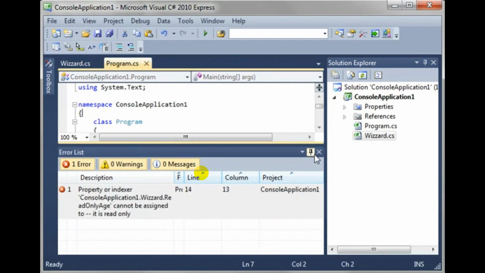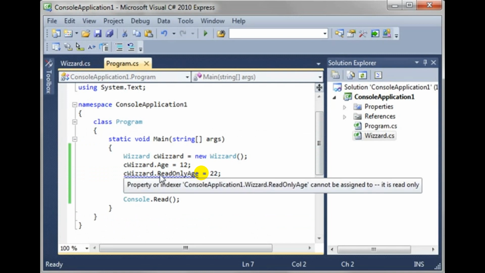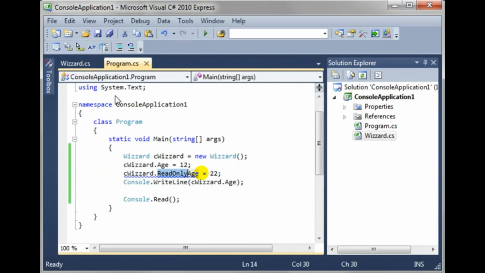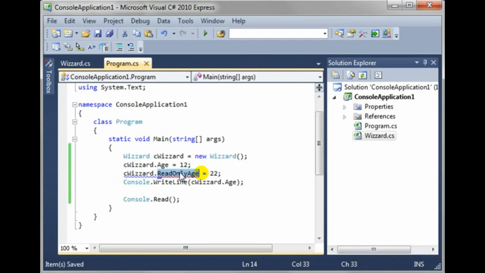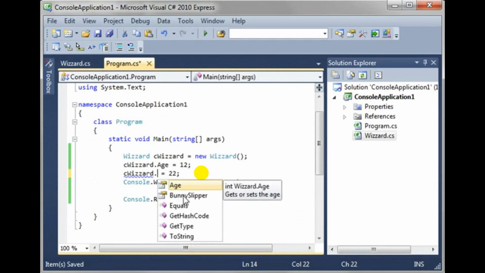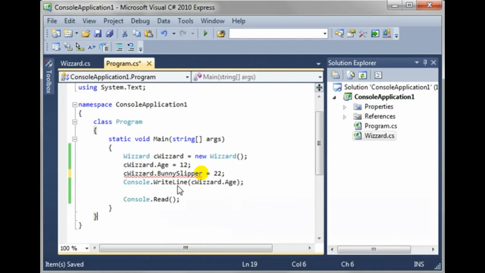That is how you protect your internal variables. Now, don't get thrown by the read-only age. We could very easily just call this bunny slippers if we wanted to. I mean, you can call it anything you want. It's a property. But in practice, instead of calling something bunny slippers, you should give it a descriptive name, such as age.